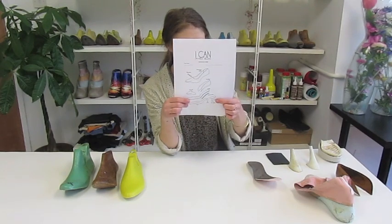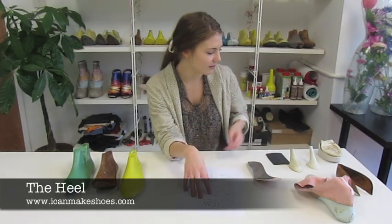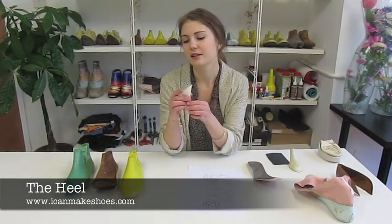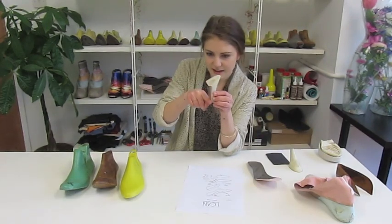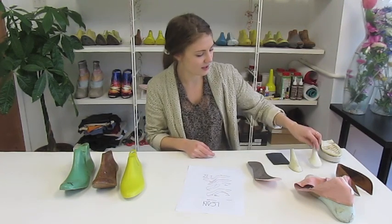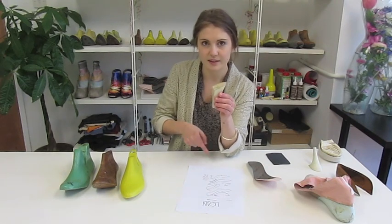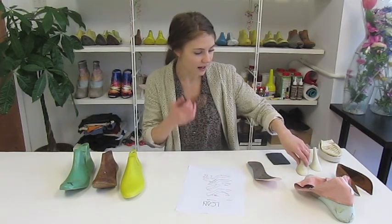The next thing I want to talk you through is here, which is the Louis heel. Now there's obviously lots of different types of heels. The Louis heel is the heel that has that dip in there like that. And the alternative to that is a stacked heel, which just goes straight down like that. So they're the two examples.